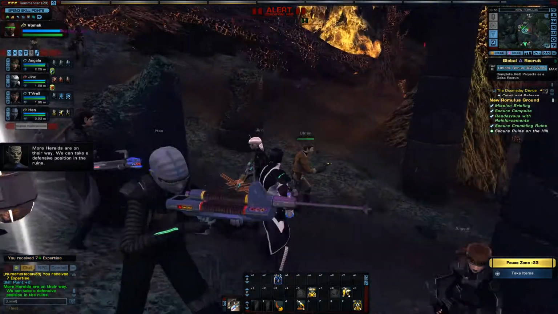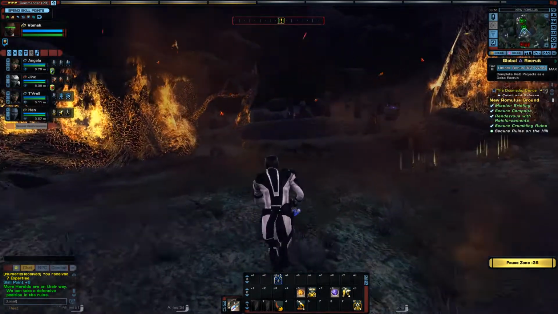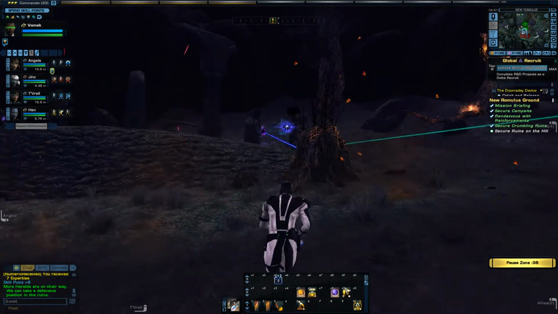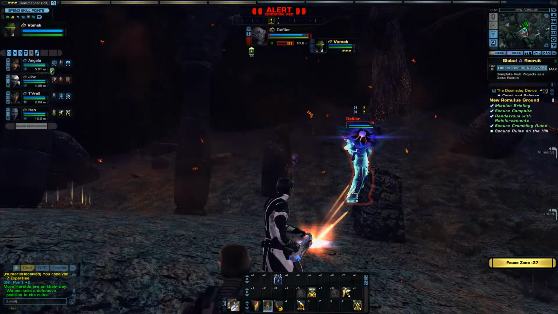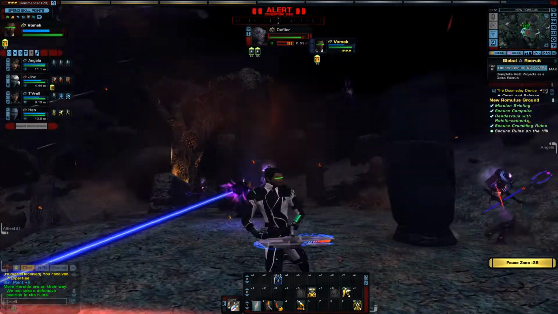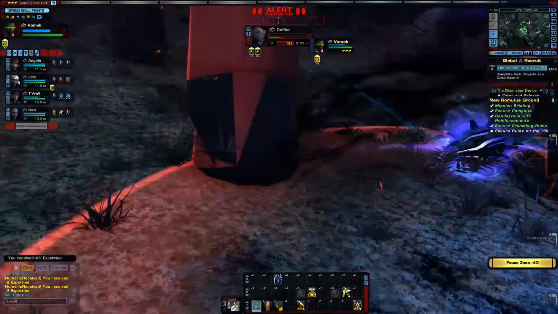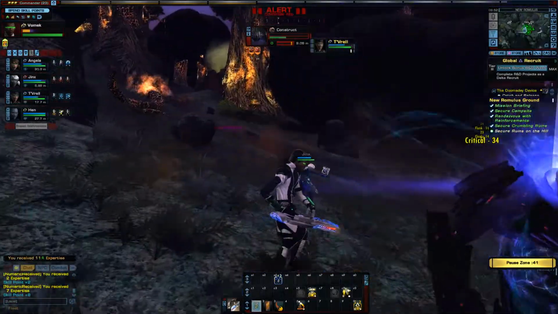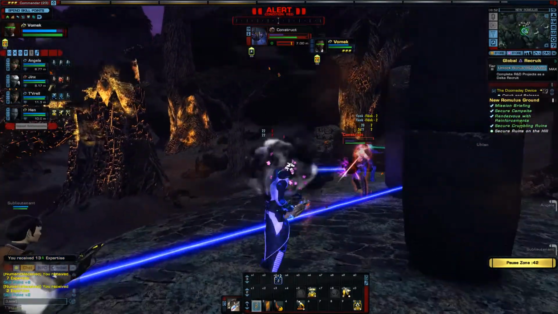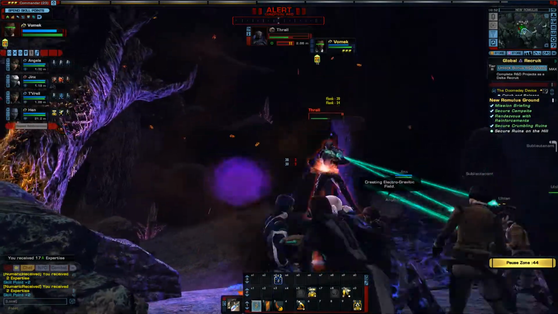More heralds are on their way. We can take a defensive position in the ruins. Let's go. I don't know, it looks like flowers when I get hit. Oh well. I might switch to a rifle though. Not sure if it's better. Ouch. Get down from there, pal.